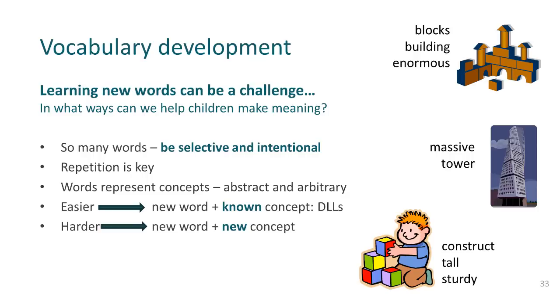One of the things that Linda has helped me understand is the importance of complex and interesting language. A lot of times I look at some of these key words that we put up on boards for children to learn, and they're boring. They're just not interesting, especially in terms of acquiring a second language. So we're talking about interesting, selective, and intentional. And then the idea that repetition is the key, that we need opportunities to do that over and over, and that words represent concepts. These last two bullets I think are really important. They've helped me a lot.